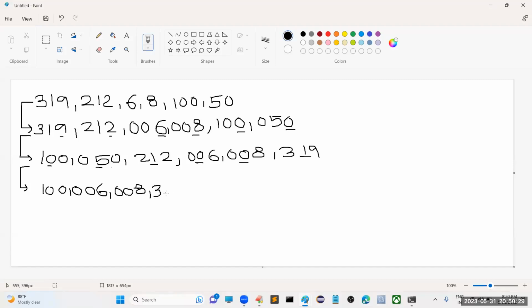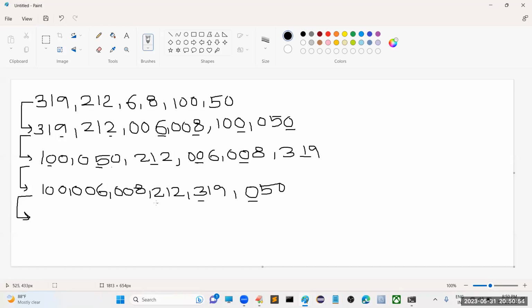Yes, 212 will come first, then 319 will come. So 050 will come. So 100 came, 50 came, 212 came, 006 came, 008 came, 319 also came. Sir, this is nothing but sorting based on the tens position.